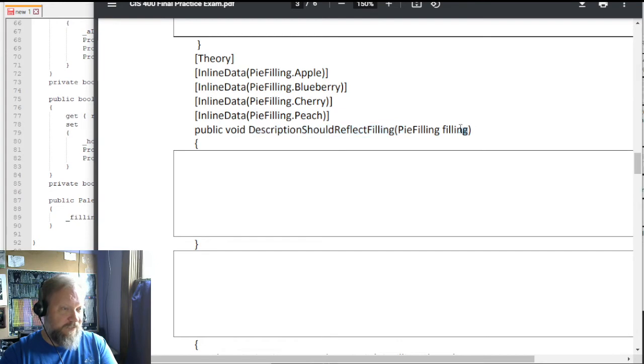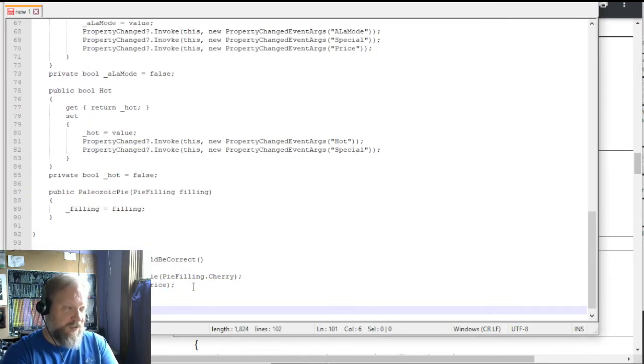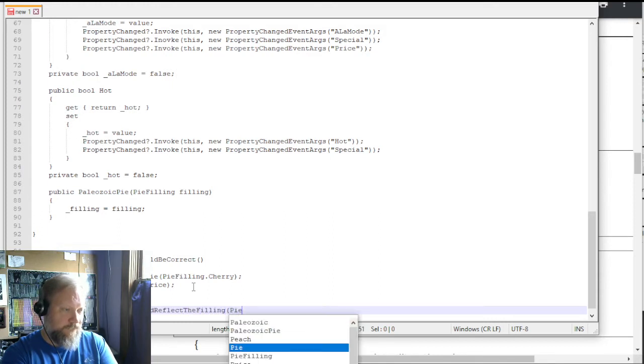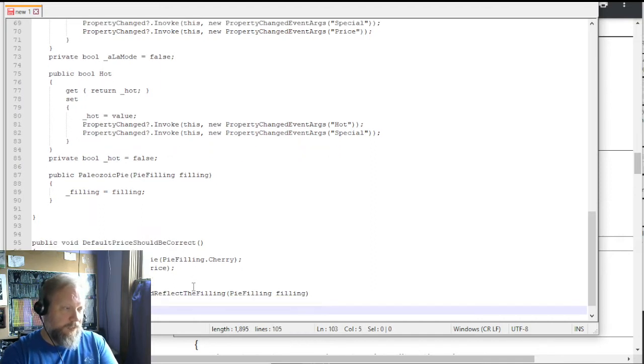Description should reflect the filling. So we have the pie filling. There's a lot of different ways we could do this. So first of all, we need a pie.